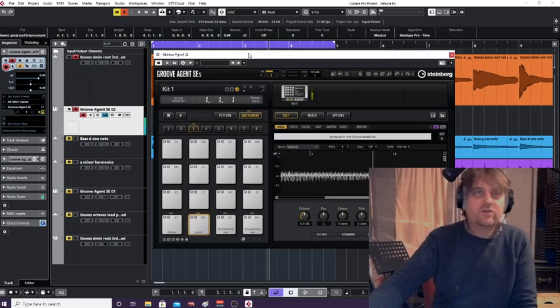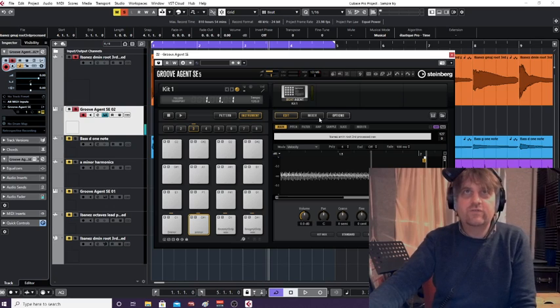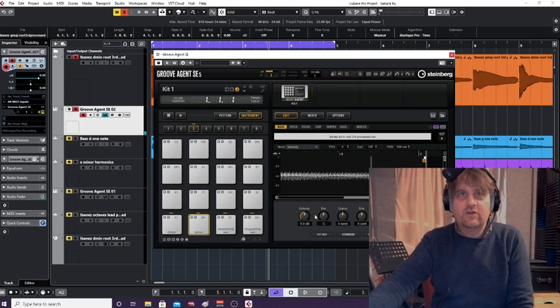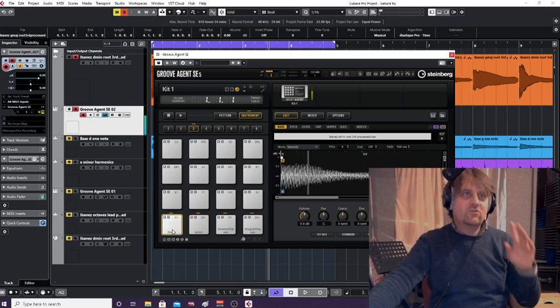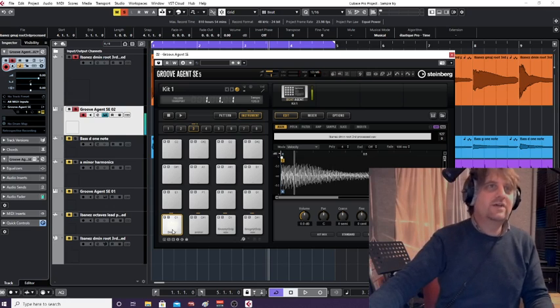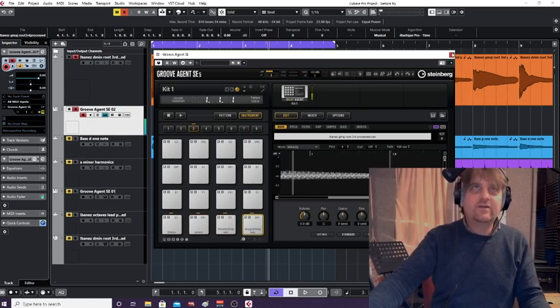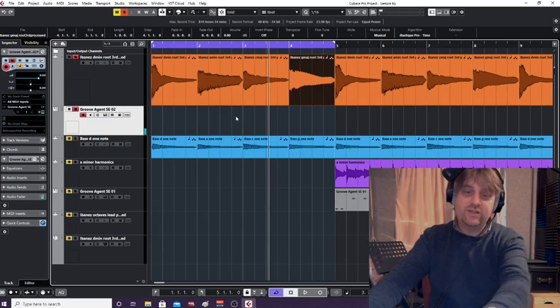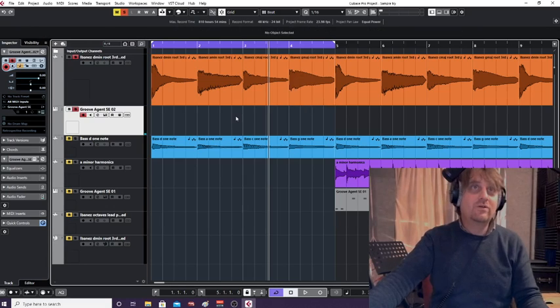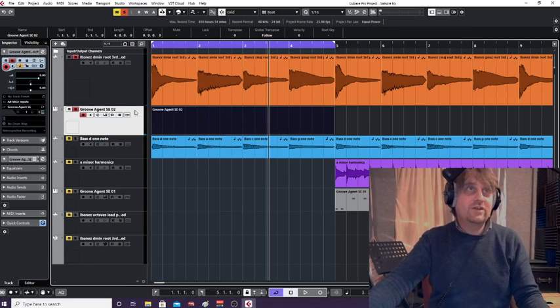And don't forget, if you go back to my earlier video, I'll show you how to use all of these options along here and how we can pan them to different speakers and things like that to really create some quite wacky sounds. But all I wanted to show you today is that we can actually then trigger that from a MIDI keyboard, or we can, this is our Groove Agent track.